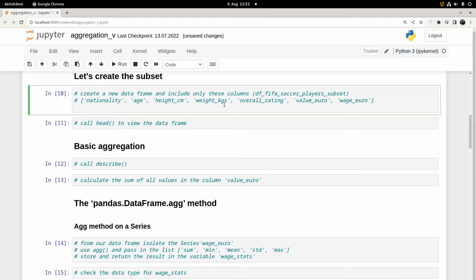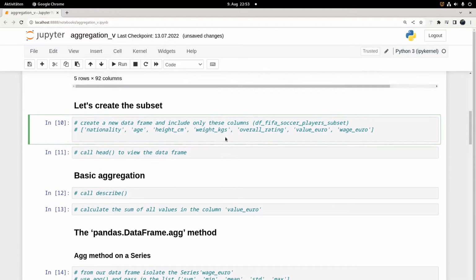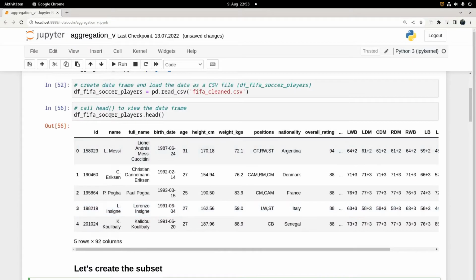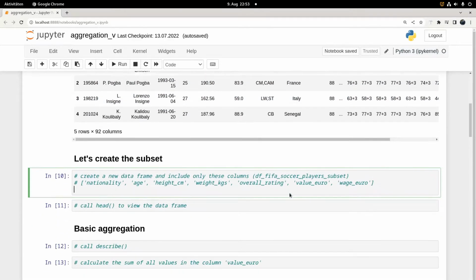Welcome to the second section of this video. What we have done thus far is we have created our data frame, and we have called the head method on our data frame, and we have seen that it has 92 columns. It's very difficult to work with 92 columns, at least in a tutorial setting, so we will reduce those columns to those mentioned in this section. So right now would be the time to pause the video and complete these 2 steps, and I will start now doing those steps.